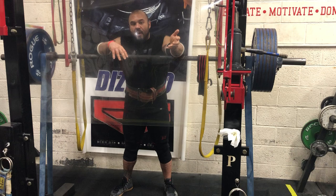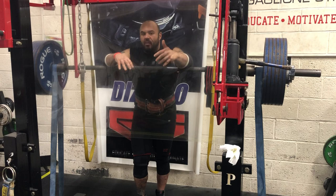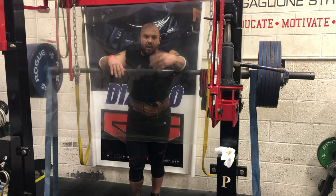If you are a raw lifter, maybe you want to transition into equipment, or if you're an equipped lifter, I really like this as a training tool because it's going to allow me to get closer to my competition stance. Typically, if I was raw, I would not be able to go as wide as I could in these training briefs. So it still allows you to work your muscular system a little bit more without the same extreme overload or extreme restriction that you would get in a squat suit, a deadlift suit, or a multi-ply or single-ply brief.